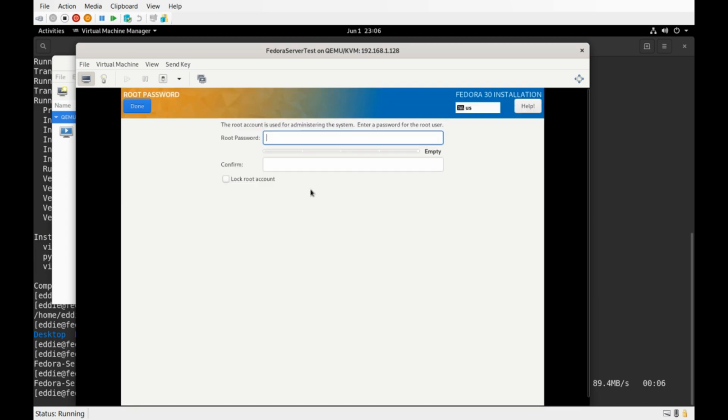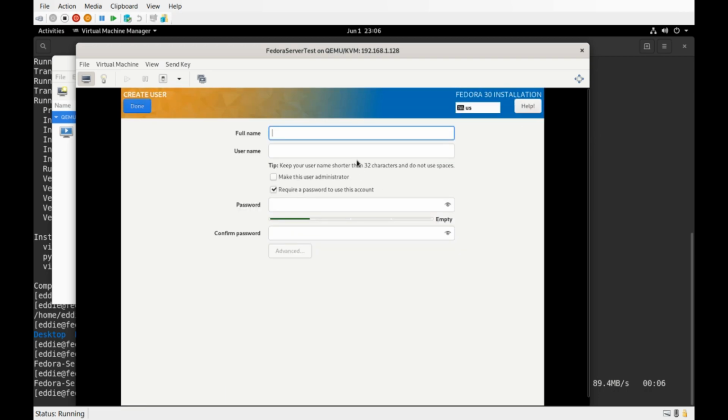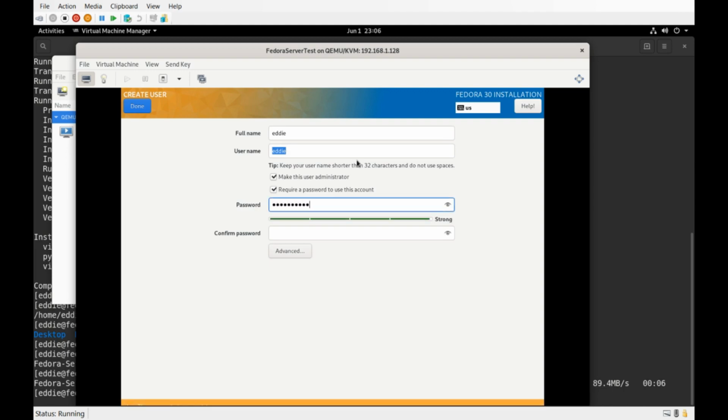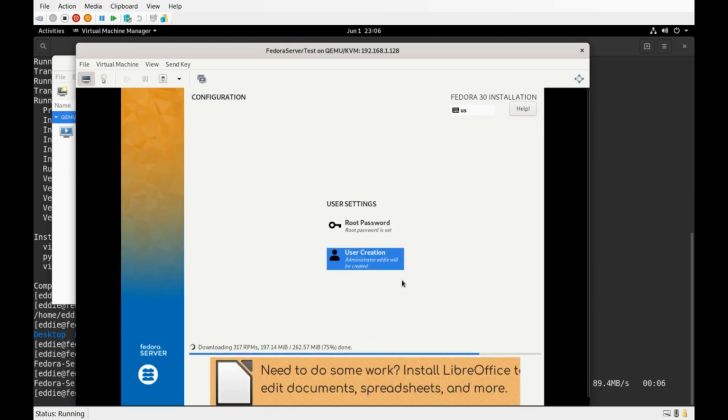Begin installation. Let's set up a root password. And we'll set up an account. We'll call it Eddie. I usually make this account an administrator so you have sudo privileges.